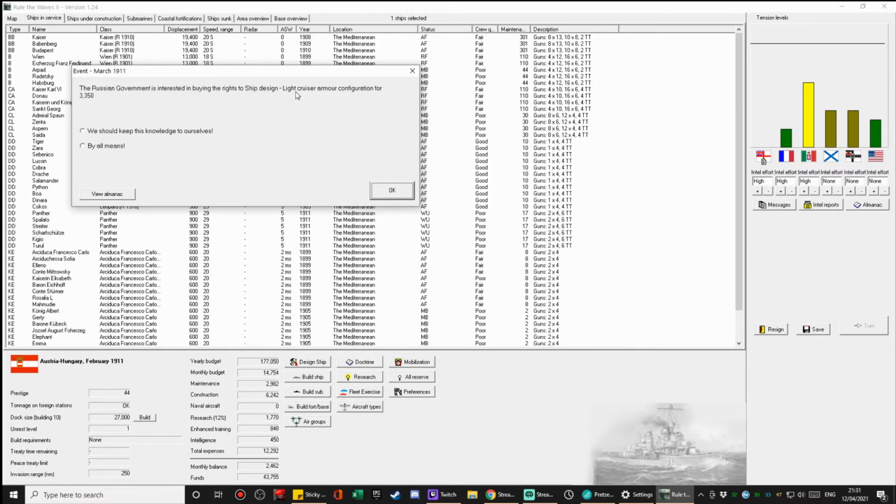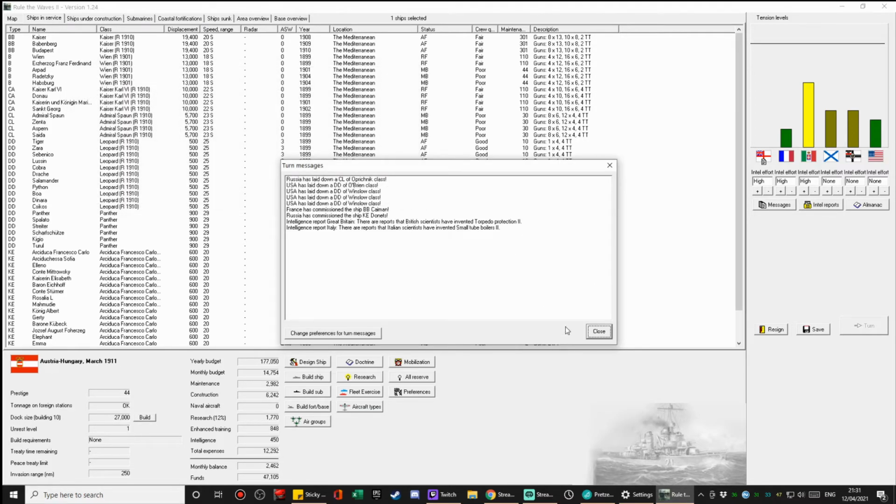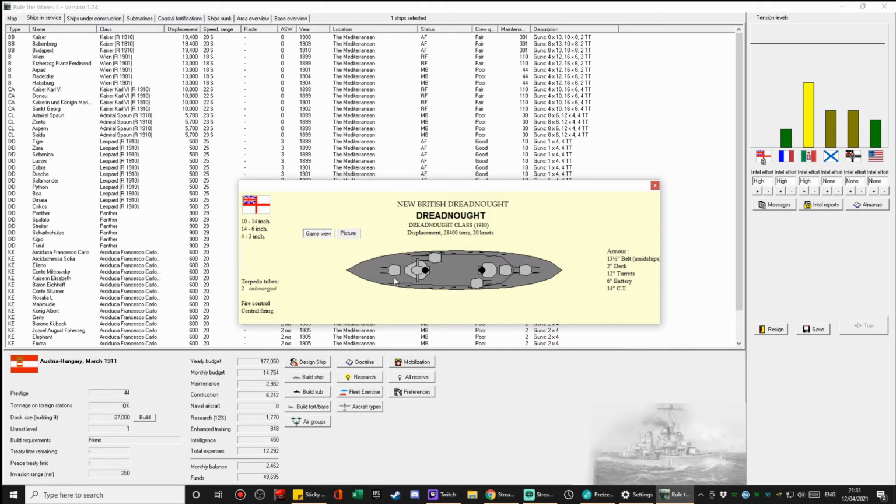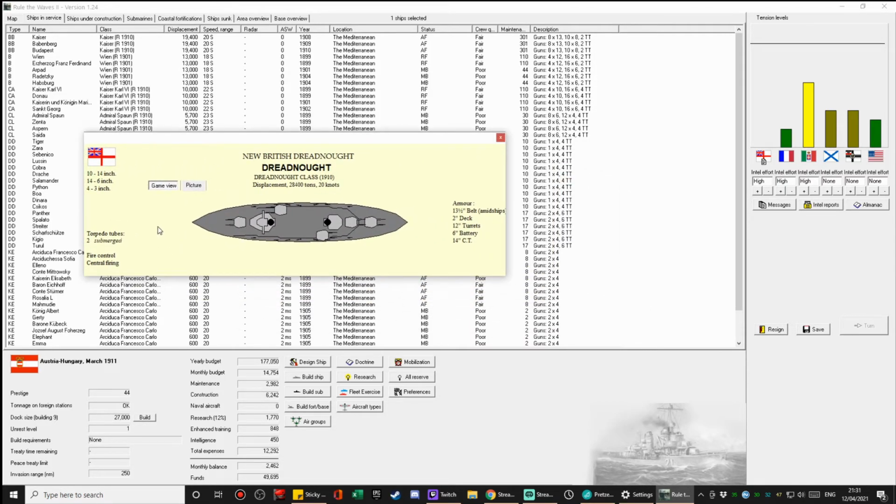You'd like to buy? Yeah, that's fine. I'm not going to fight the Russians. This is what the British are building. That's not that good, you know. That's really not that good. I'm surprised, Britain. I mean, okay, well, that's not true. 10, 14-inch guns. Look, reason why firepower. Armor's not great.